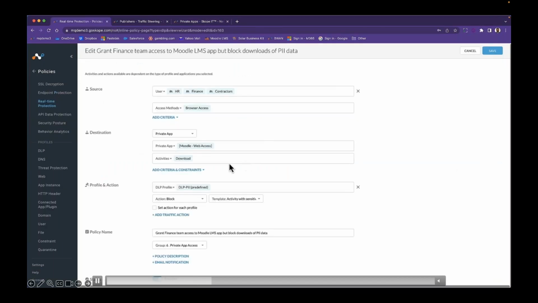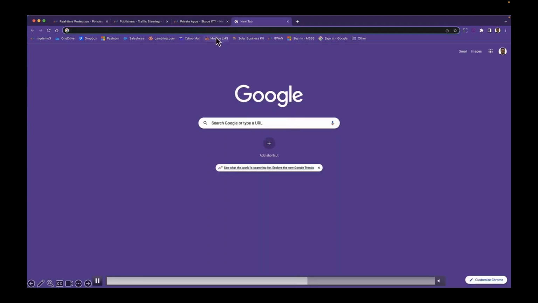Now, this is an example of a Zero Trust network access policy, where we're looking at a specific application. This is a browser-based application, so it's using a web browser, not the Netskope client. We can add other criteria like source IP, user confidence, and so on. Obviously, the source of the user or the source group of the user, and then we can also apply things like data loss prevention policies to say, in this case, we will block if there's any sensitive data downloaded from that private application.